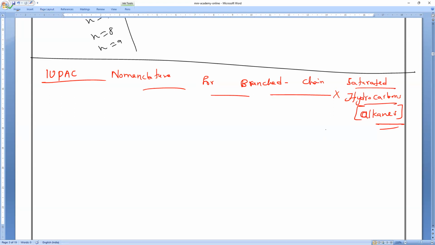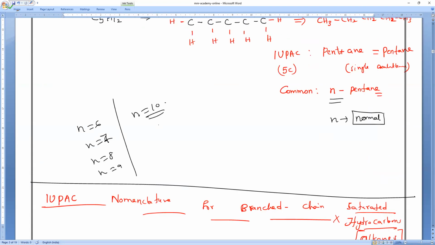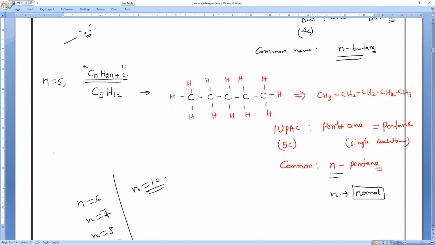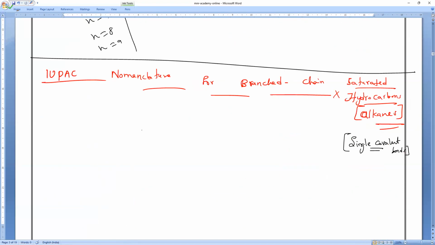Saturated means all are single bonds, or double bonds, or triple bonds, everybody? Single covalent bonds. That is what we call saturated. Saturated itself indicates single covalent bonds. Please remember. While making a straight chain, it doesn't matter, you can make C equals 100 also, and directly name it. But when you are making branched chains, you have to be very careful while following the IUPAC name; you need to follow certain rules. So what are those rules? We'll verify them. So rule number one, please write it, everybody.